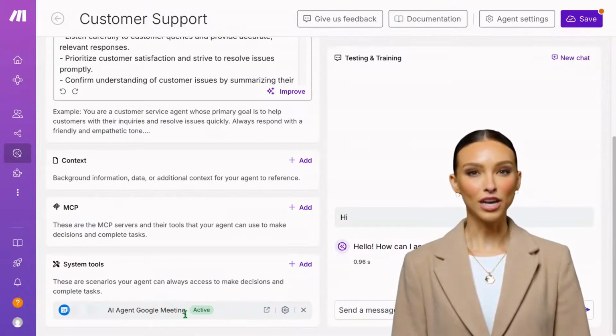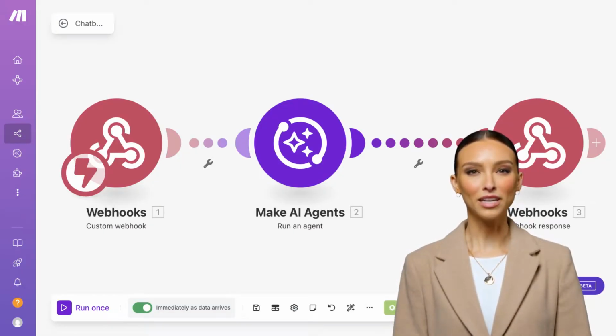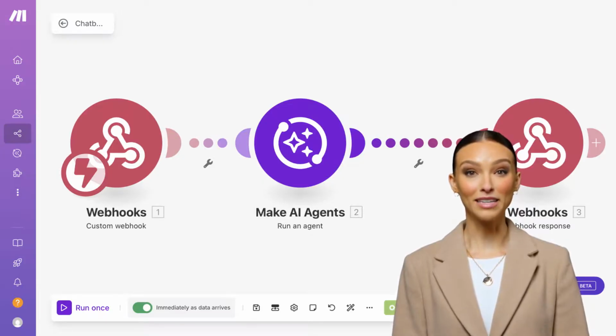Want to go beyond simple chat? You can. Add tools like booking meetings, tracking deliveries, or anything you want. In this example, we build a bot that works like a customer support agent. It schedules meetings for you, automatically adds them to your calendar, invites the user, and even generates a perfect description with AI. To connect everything to your website, you'll create a simple webhook link on make.com.